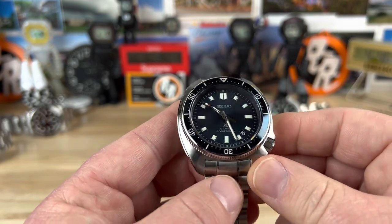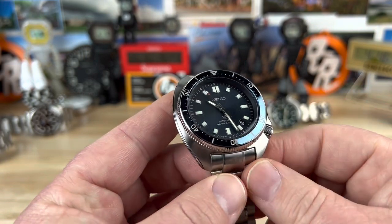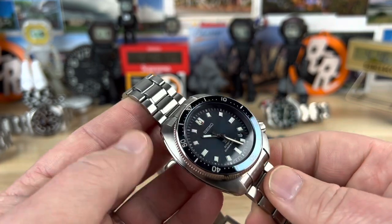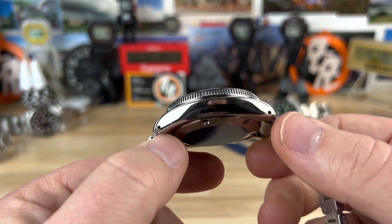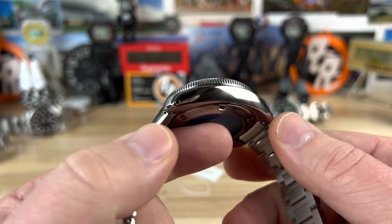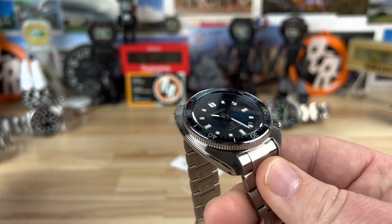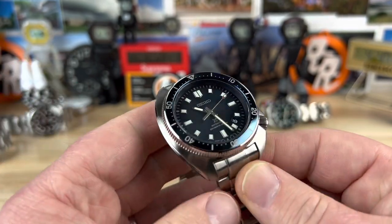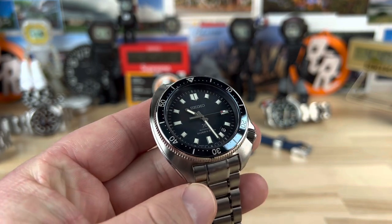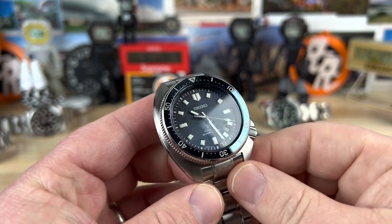Because this is a limited edition, that is going to make it a collectible. 1,200 in the Seiko lineup, even at $3,100, is going to make it a collectible. It has the Zoroastro polishing, and comparing it — you can see my reflection there — the polishing on this versus my Breitling or even the Submariner is superior. This is more mirror-like than the Rolex and the Breitling, 100%, hands down.